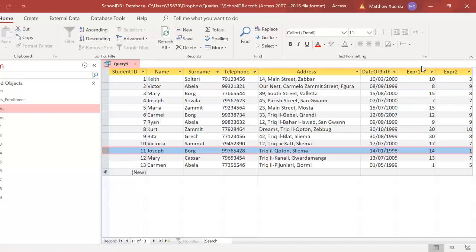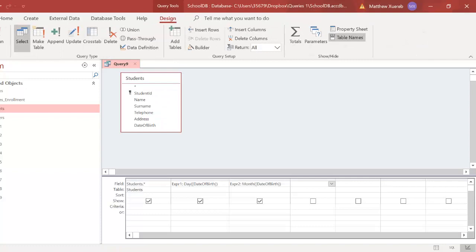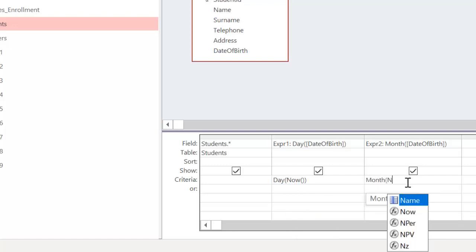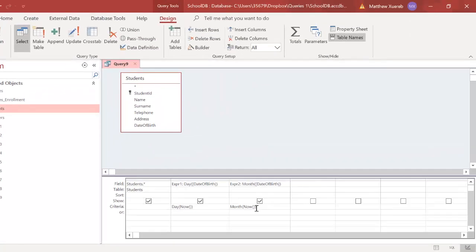Now we are not interested in showing the day and the month here, but we are interested in showing the record. So if I go back to the design view, I will write here Day(Now()), which means the day of today, and here I will write Month(Now()), which means the month of today's date.